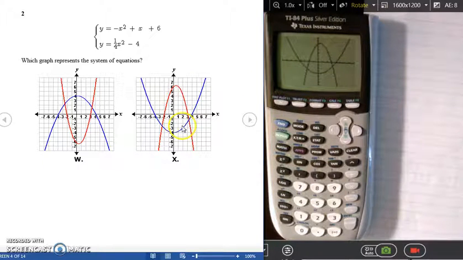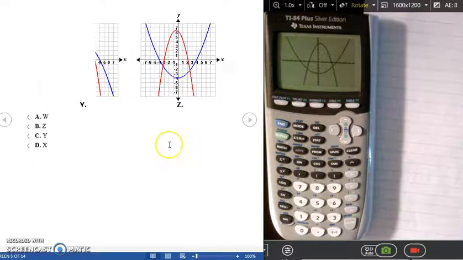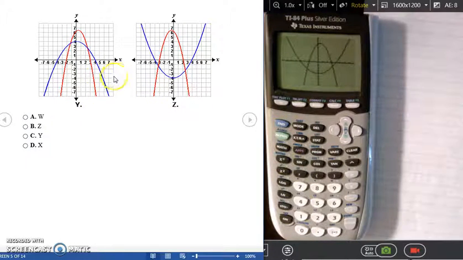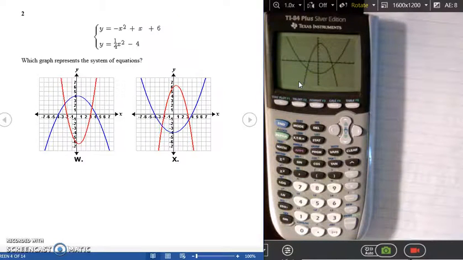And those screens look pretty similar, so it most likely is x, but let's double check the other choices. Here at y, negative 4 and 6, I have it crossing at 6, but not at negative 4, so it can't be y. And then z, it's crossing at negative 4, and it's also crossing at 6, and those ones look kind of similar too. So let's see, how can we tell the difference between x and z?